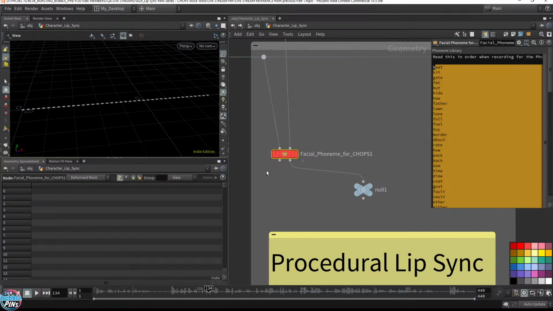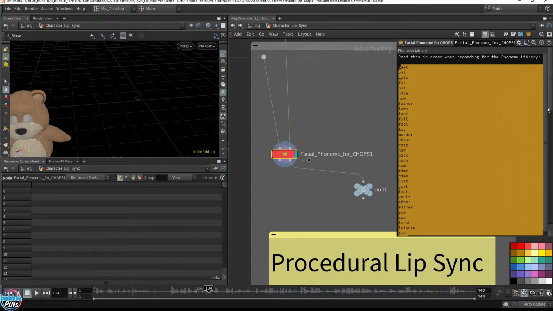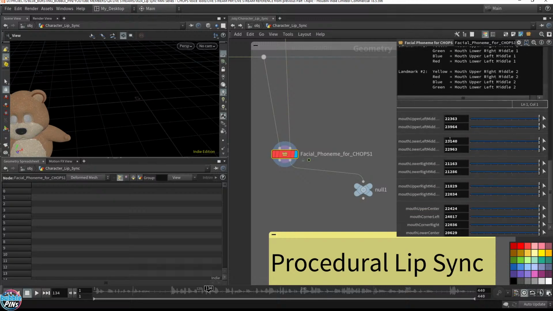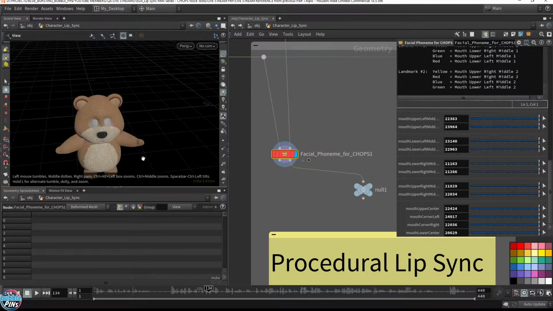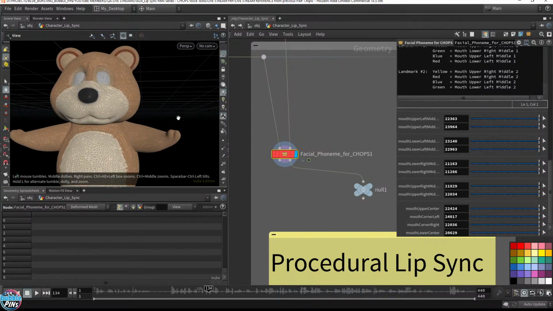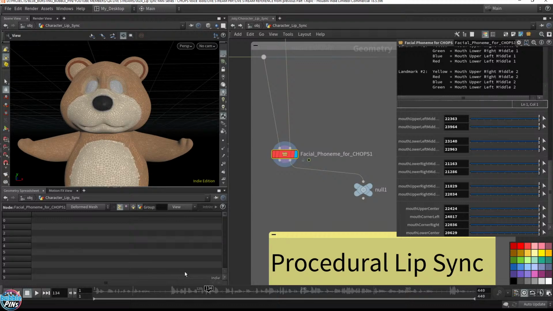Okay, let's just use this because I have this already set up. It's the same value, the same node. And I already have the mouth points already set up too. So if you want to learn how to set up this stuff over here, the mouth, take a look at the previous live stream. That whole live stream is all about this. So after we have all that done, let's just take a look at what it does. See if it works.